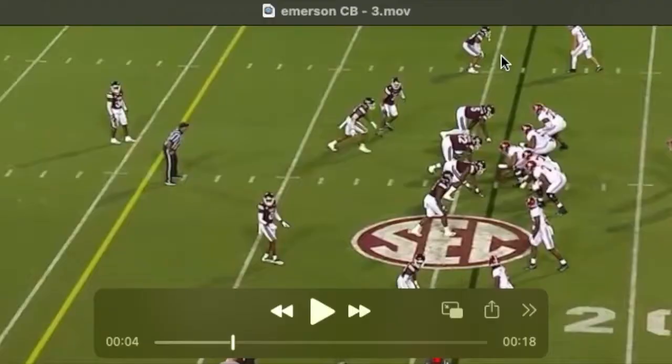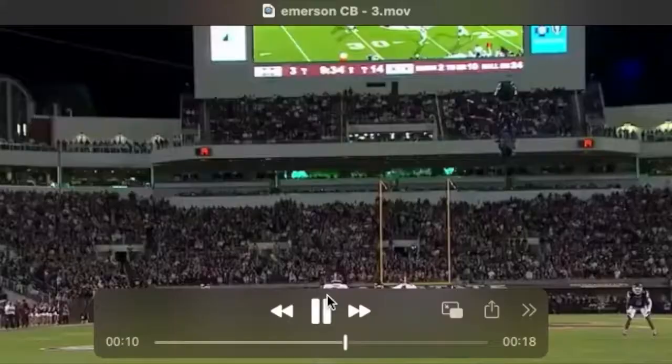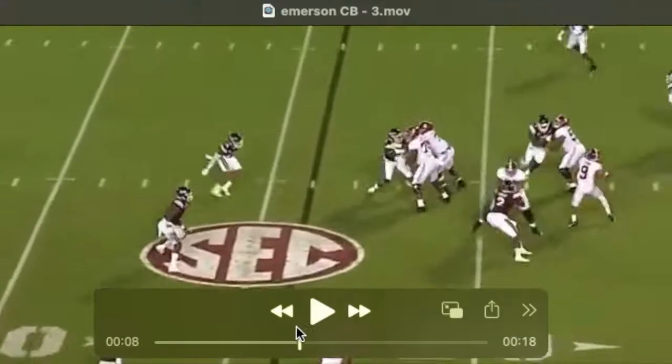He's at the top of our screen, does a good job staying with this receiver as the quarterback scrambles. He's really in his hip pocket, all over the field, makes a nice play on the ball. See him do a good job at the end of this, use his length without coming through the receiver to get his hand on the football. Watch it again.